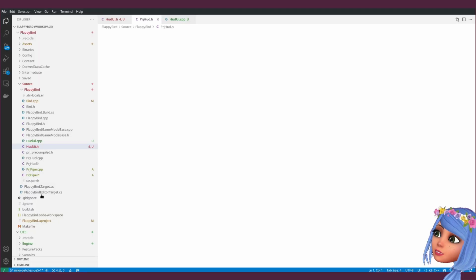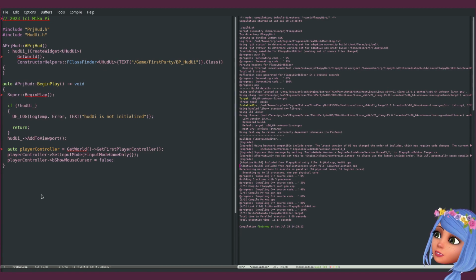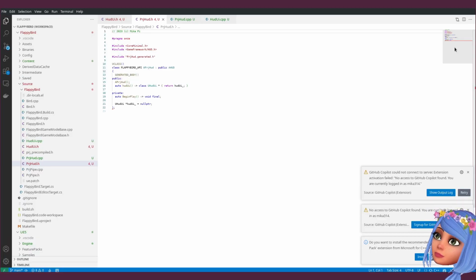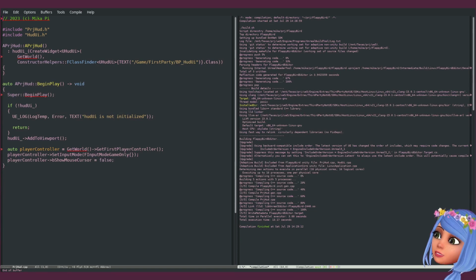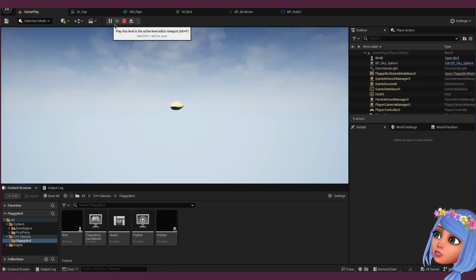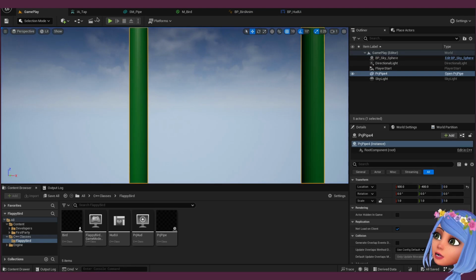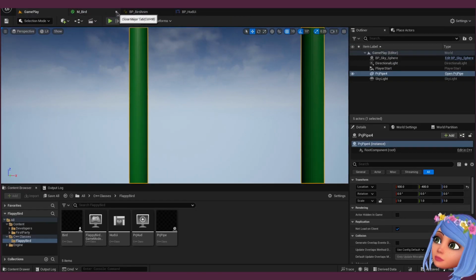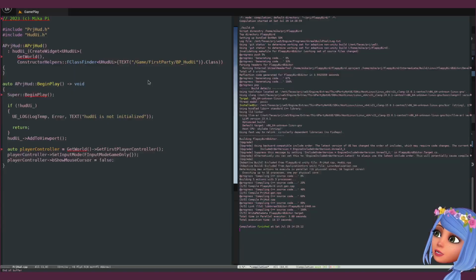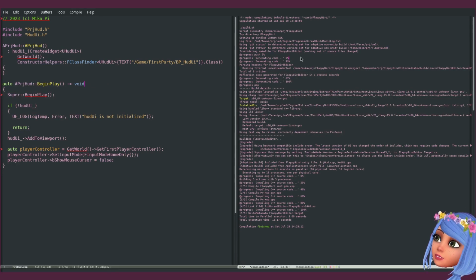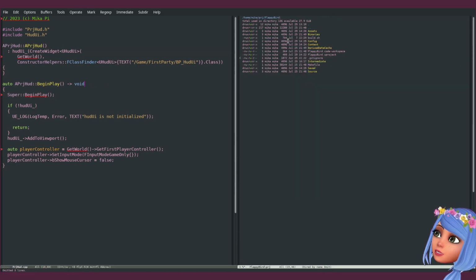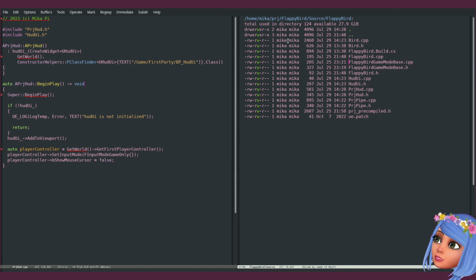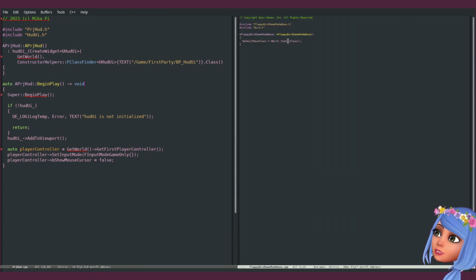Okay, things are compiled. It is still not going to work. We are not going to have HUD yet. So let me demonstrate it. There is no HUD. So what we need to do, we need to tell it to use project HUD in the game mode class. So this is the game mode class.